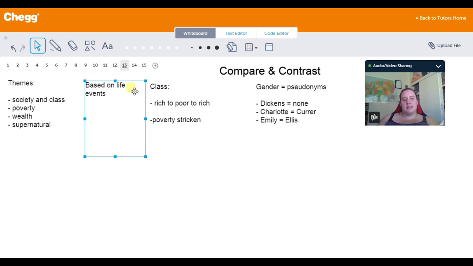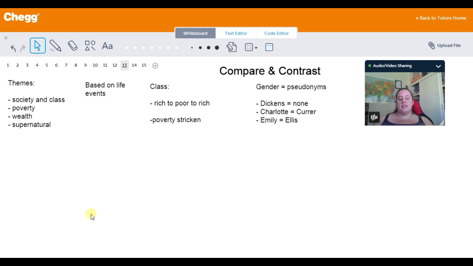A number of commonalities exist between all four books and even between the three authors. All of these novels have themes based on society and class, and poverty versus wealth. But considerably within the last two, the elements of superstition play a huge role in the shaping of the characters within their respective tales. The authors all seem to reflect on life experiences to convey their thoughts about Victorian society and even their own class standing. Whether as Charles, who was born rich, raised poor, and died rich, whereas the Bronte sisters always lived a very humble lifestyle. It is also important to recognize the use of male pseudonyms by the Bronte sisters. The reason behind this is that their writings would not have been taken very seriously because of their gender.